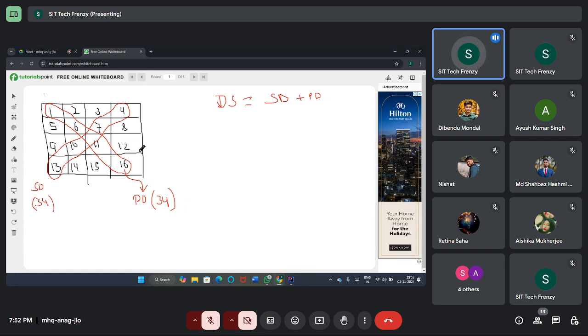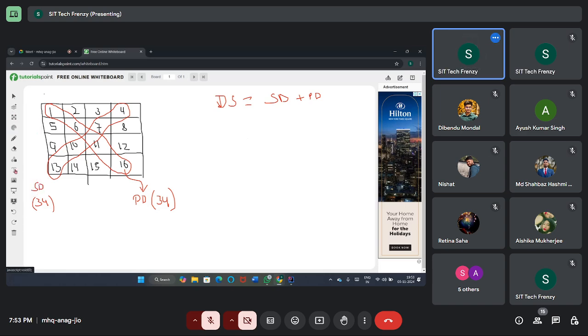But how can we add? First of all, we know that we have to iterate through every item, right? We have to go here, here, here, here. We have to check all the elements present in this two-directional multi-dimensional array. And over there, you have to see whether the current element I'm standing on is a diagonal or not. But how do I find out that it's diagonal or not?